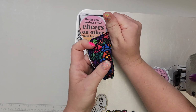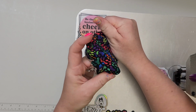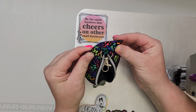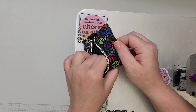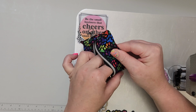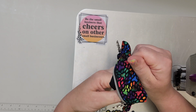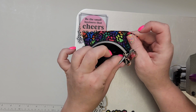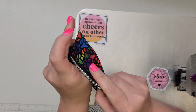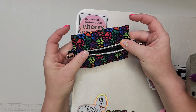poke out all your edges really well. It's going to be really important to poke these exterior edges out with your finger so that you have a nice, clean, crisp corner. So you can go in between the lining hole to get to the exterior to poke out those corners really well. And then again through your lining, making sure there are no seams. And you should have a little pouch.